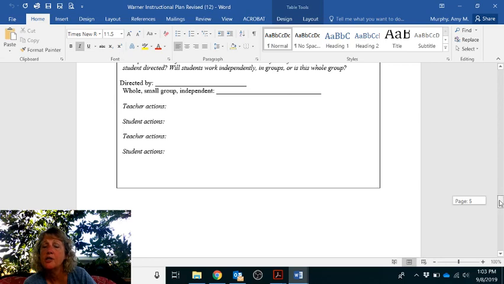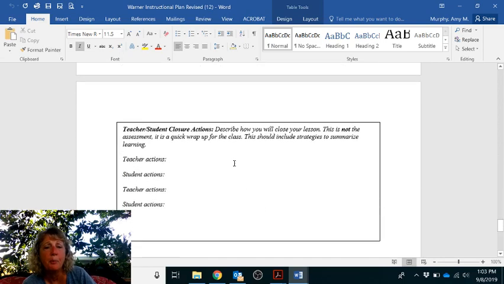And then the last part, this is the part where you can put the summative assessment. This is where you, as the teacher, need to know if all of the students learned how to use the skill. This portion has to be done independently. You don't know if a student knows how to do the skill on their own unless they are assessed on their own. So please make sure the closure is where you are doing some type of summative assessment, figuring out who learned how to do the skill and who didn't.